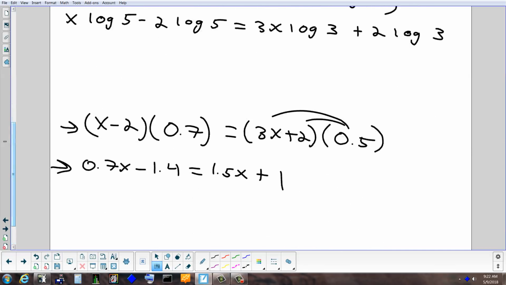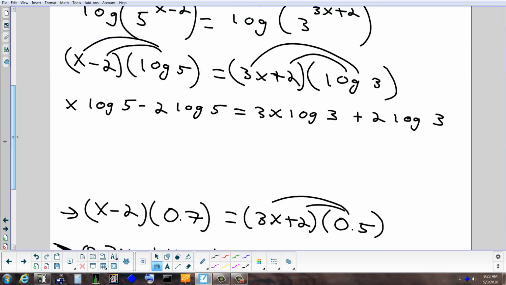So now what would be your next step if you were solving this equation? What would you want to do with all your x's? Yeah, combine them. Get them all on the same side. So we're going to do the same thing here. Let's put all the x's on the same side. So I'm going to minus x log 5 and minus x log 5. I'm not really going to be able to combine it. I'm just going to write it the way it is. But there's not really much I can do.